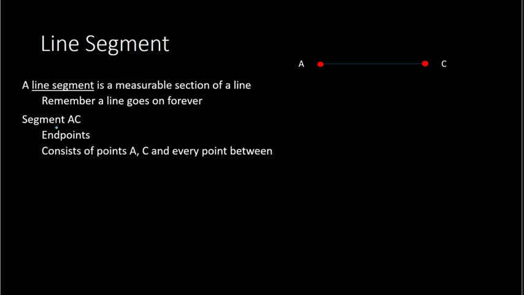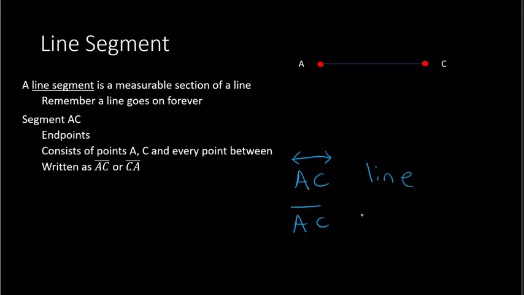Now instead of writing this out in English as segment AC, I could write this quicker using math notation, as AC with the segment symbol above it, or CA with the segment symbol above it. So it does not matter the order in which I write the letters, as long as we have the 2 endpoints. Now, before we move on, take note, the segment symbol is just a line segment above it, whereas a line would have a line symbol above it. So the key is, if you have arrows, that means it keeps going, which is going to be a line. If it does not have arrows, like this, that means it comes to an end, so that's going to be a line segment. All right, so do take note of the difference.